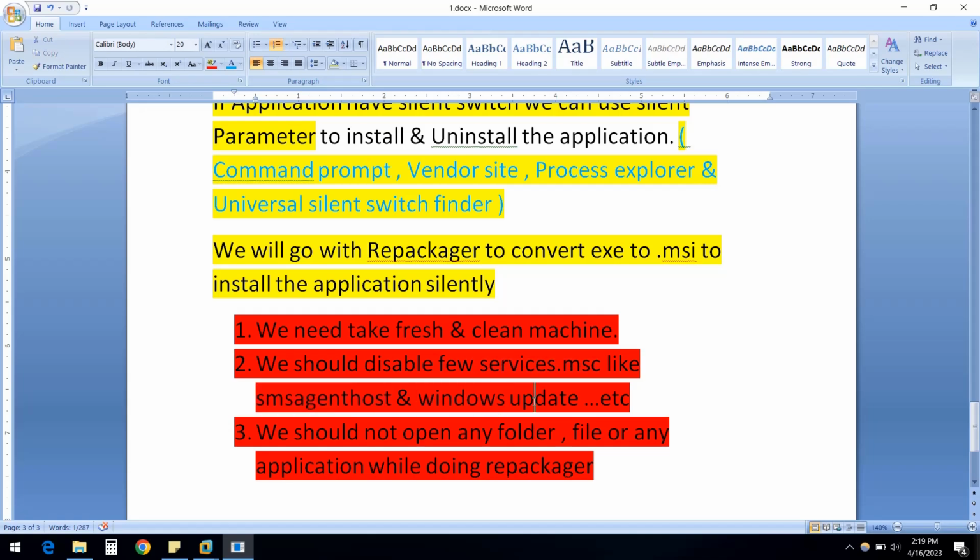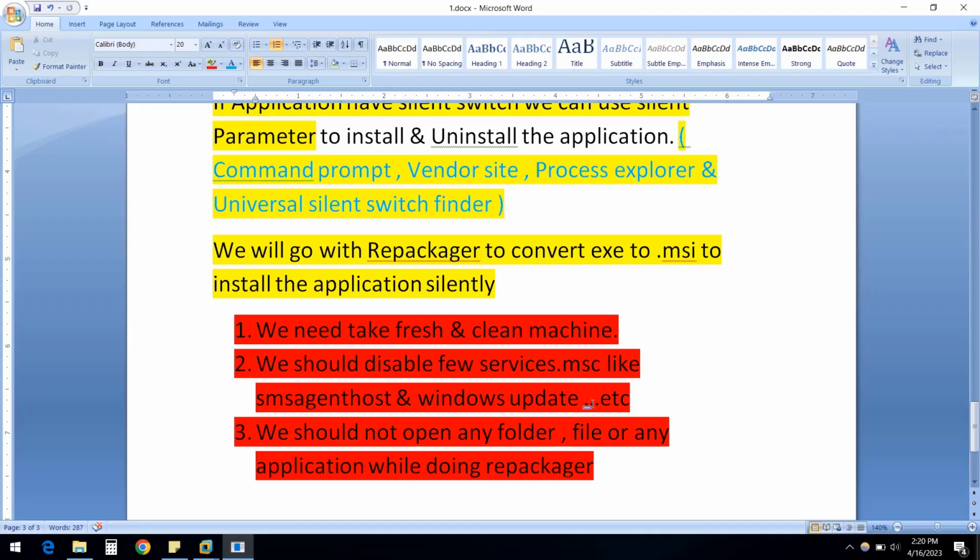Regarding Windows Update, we can disable it because while doing repackager, Windows Update might get installed and capture junk data, and it might also go for reboot, which causes delay in the repackaging. There might be other services like Symantec antivirus services you need to disable, because they keep running and generating random files on the machine.